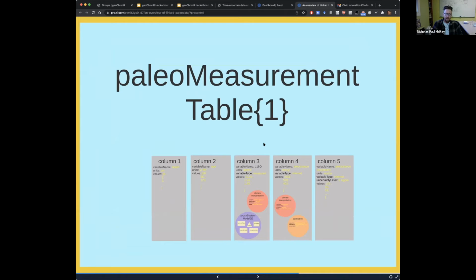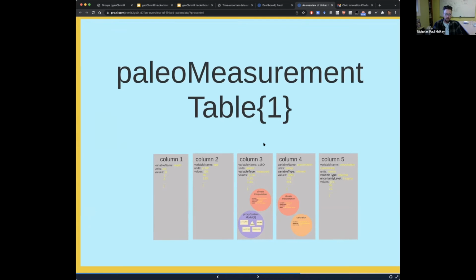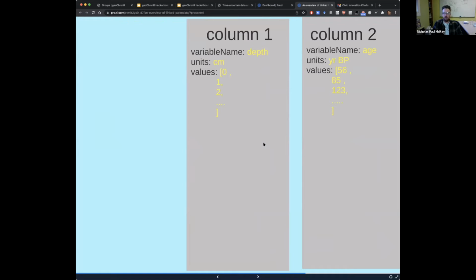Okay, so in our paleo measurement table, we would typically have all the things that you measured on, say, the core or the material that you measured. But then it would also sometimes have things that aren't measured, but that are inferred from a model or estimated. They're here primarily for convenience, and because we also often want to make this comparison. And there is a distinction in terms of the metadata between inferred variables and measured variables. I think this will zoom us in. So depth, that's something we measured, but then we have here the median output of your age model that corresponds to the depths that you measured, right? And so we have the age there.